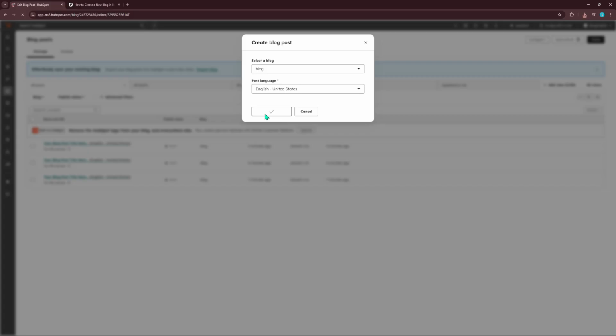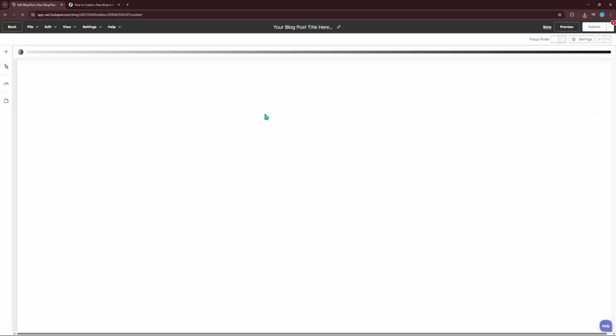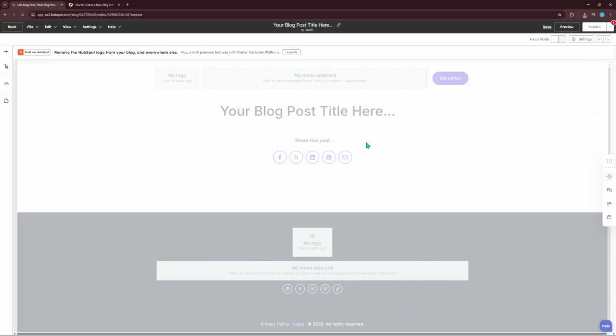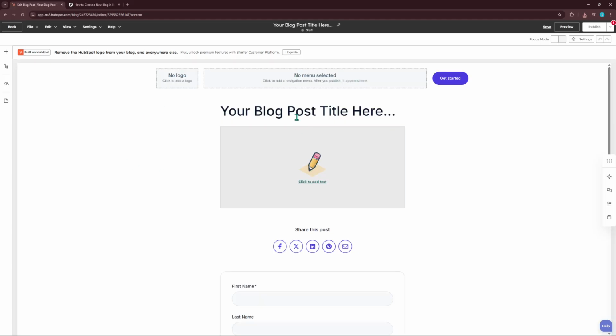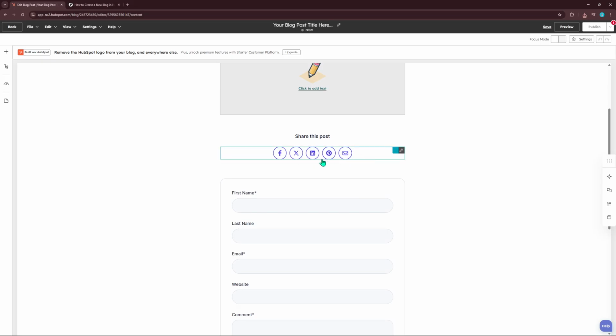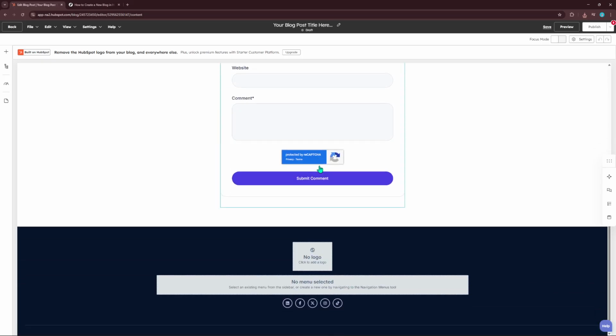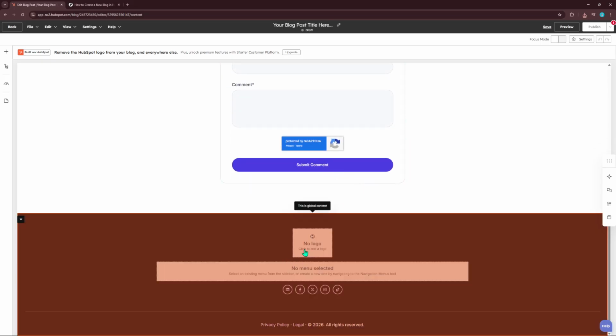The blog editor is designed to help you move from idea to draft smoothly. You'll notice a field for your title at the top and a large content area for your body text. As you write, keep your headline clear and specific so readers instantly understand the value. Use short paragraphs, descriptive subheadings, and concise sentences to make your post easy to scan.